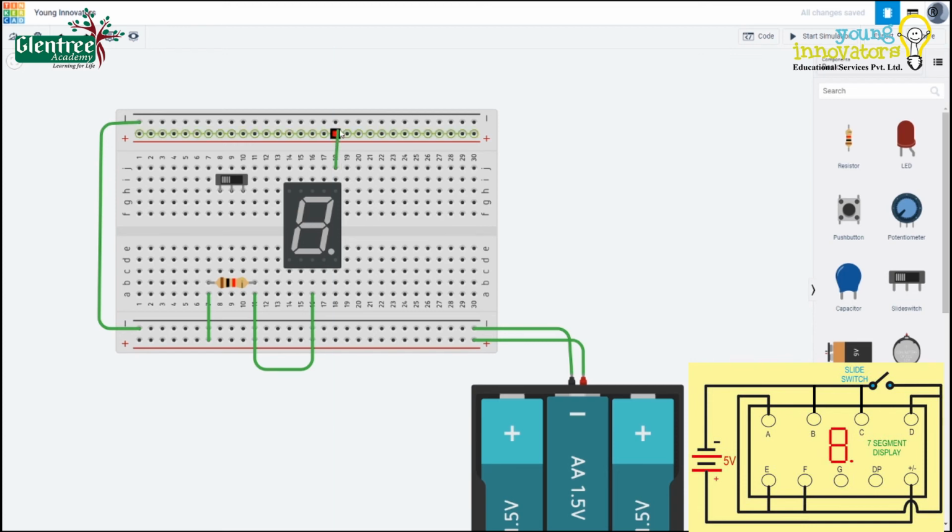Now, let's connect the negative lead to the pins B and C and place the slide switch on the breadboard. Connect the terminal 1 of the slide switch to the negative lead of the breadboard.